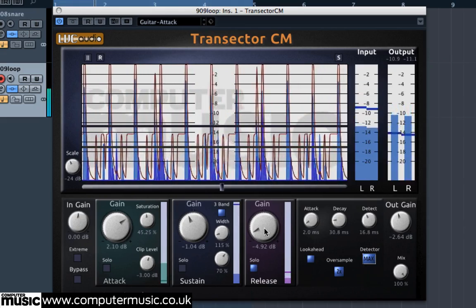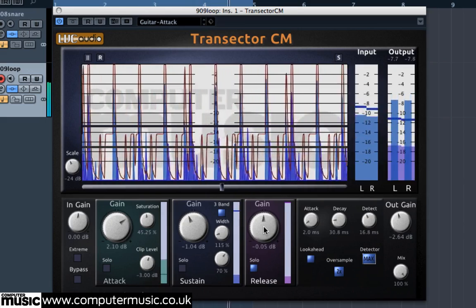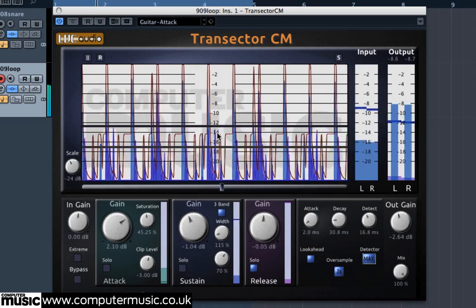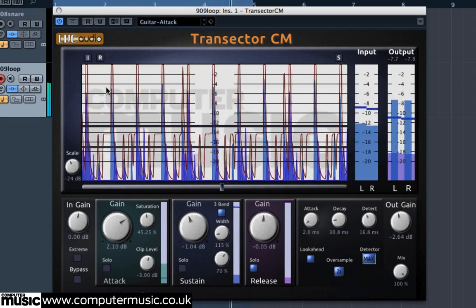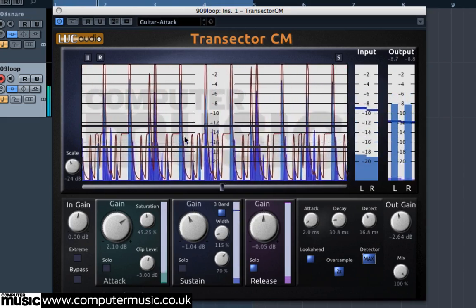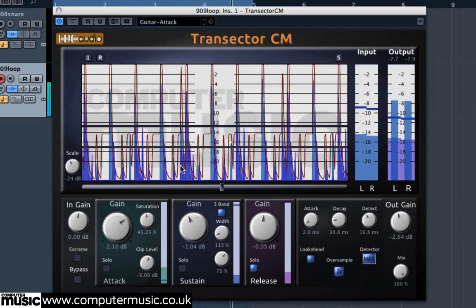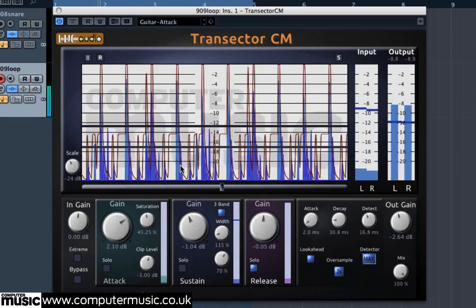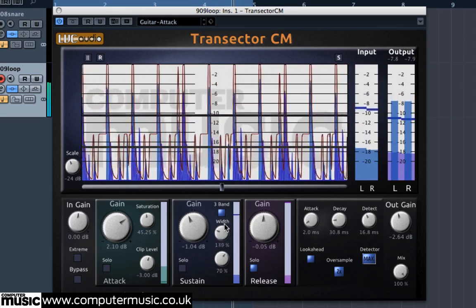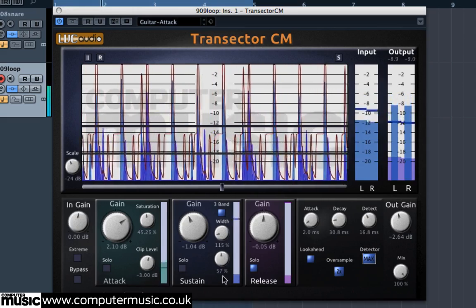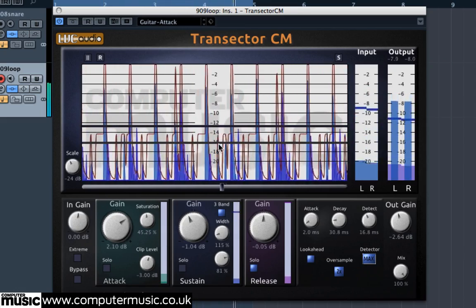Solo the release band and increase its gain to 0 dB. Our waveform display is divided into 3 sections by 2 horizontal black lines. The upper third represents the sound's attack, the centre third is its sustain section, and the bottom third is the release stage. By modifying the position of these 2 lines, either by using the 2 width dials in the sustain section, or by clicking and dragging the lines, we can alter which envelope stage our signal will be assigned to.